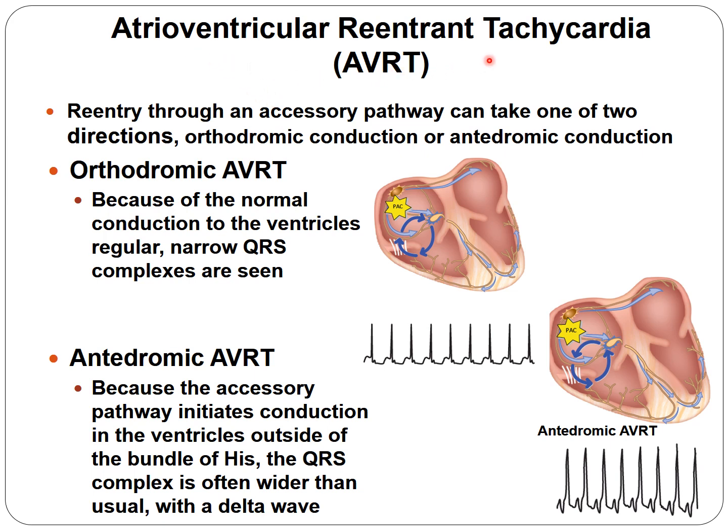Talking about these atrioventricular reentry tachycardias, or AVRT, we have two parallel pathways: one is the bundle of Kent and the other one is the AV junction. Depending on how the ventricle is activated, we talk about orthodromic AVRT or antidromic AVRT. In orthodromic AVRT, the conduction to the ventricles is normal, occurring through the AV node, and the bundle of Kent is returning the charge to the atrium, this way the QRS is narrow. In contrast, in antidromic AVRT, the bundle of Kent activates the ventricle and the AV node returns the charge back to the atrium. In this way, because the ventricle is activated through the muscle, the QRS complex is wider than normal.